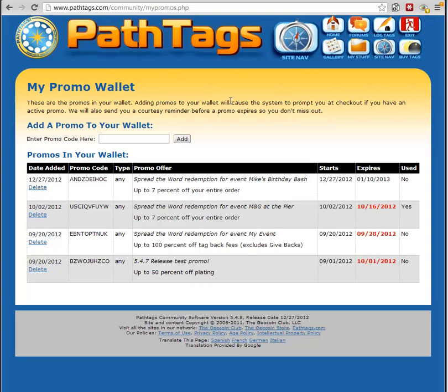Now again, when you create an advocate card, you can use it yourself to redeem it for one of these promos that you can use later for a discount on your order. And then also, as people use the promos that were created from your advocate card, when they check out and they pay for their order, you'll get a promotion or a commission of $1 in Path Cash added to your account. So hopefully this explains the program.